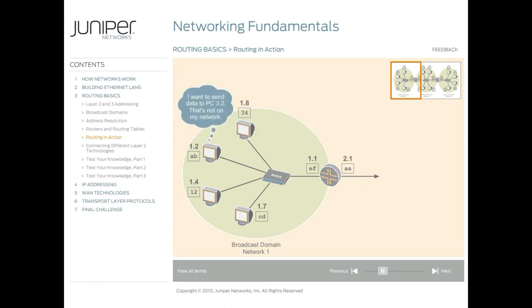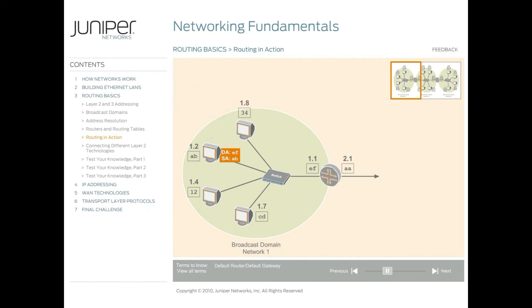In this example, however, by examining the network portion of the Layer 3 address, the sending PC can determine that the destination PC is not on the same network and that the two PCs cannot communicate directly. In this case, the sending PC sends the data to the nearest router, also known as its default router or default gateway. If the source PC already knows the default gateway's MAC address, it skips the address resolution process and sends the packet to the router for further processing. If it doesn't know the router's MAC address, it sends out an address resolution request to determine it. The router will respond with its MAC address. Then, PC 1.2 will be able to address its data to the router so that the router can figure out how to forward it on to Network 3.